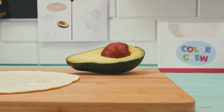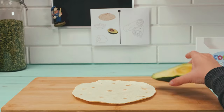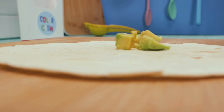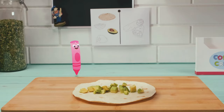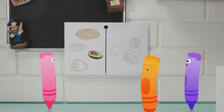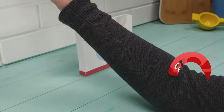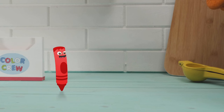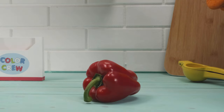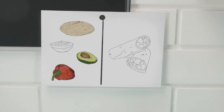Mr. Eraser, can you help? Thank you, Mr. Eraser. Much better without the pit. Pepper. Come on, Red. Pepper. That looks perfect.